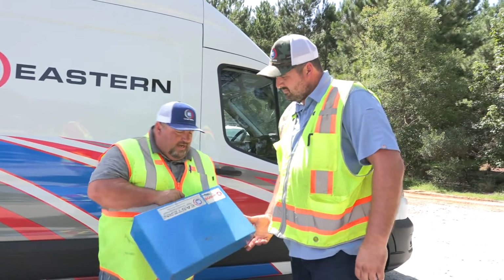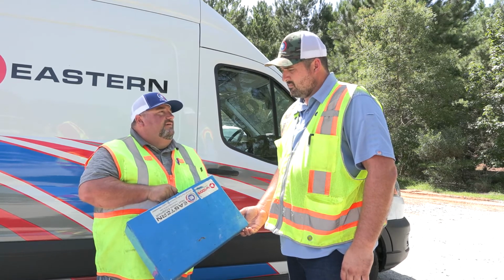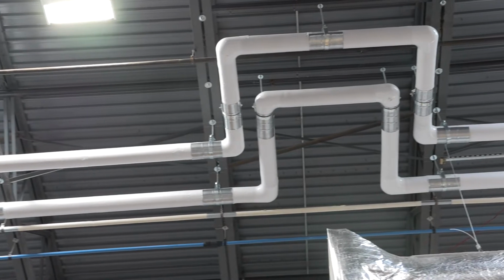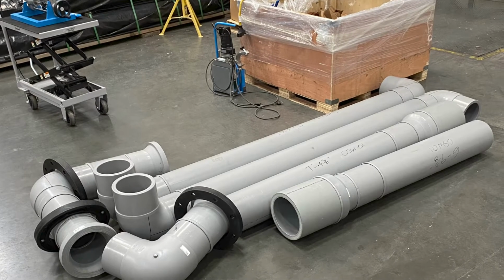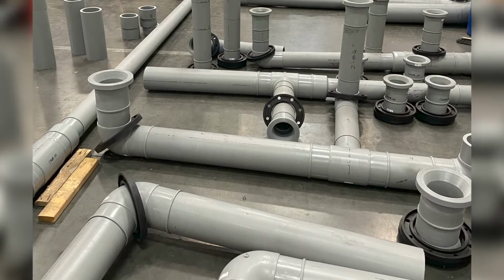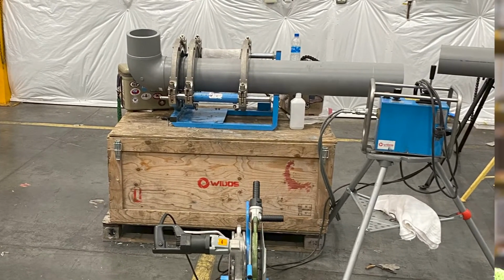Jonathan, this is the tool right here that we're gonna put the instrumentation in with, and it'll be for your gauges and thermometers. Most of all our pipe were straight runs, so we weren't in any challenging angles or issues like that. So it was all pretty much butt fusion over and over until we did some of the electrofusion. But even that was so simple, the process and the cleaning, it was explained very well. Each time we swapped the process, Bubba would come down and make sure we were being trained, having a head start on what we were fixing to do.